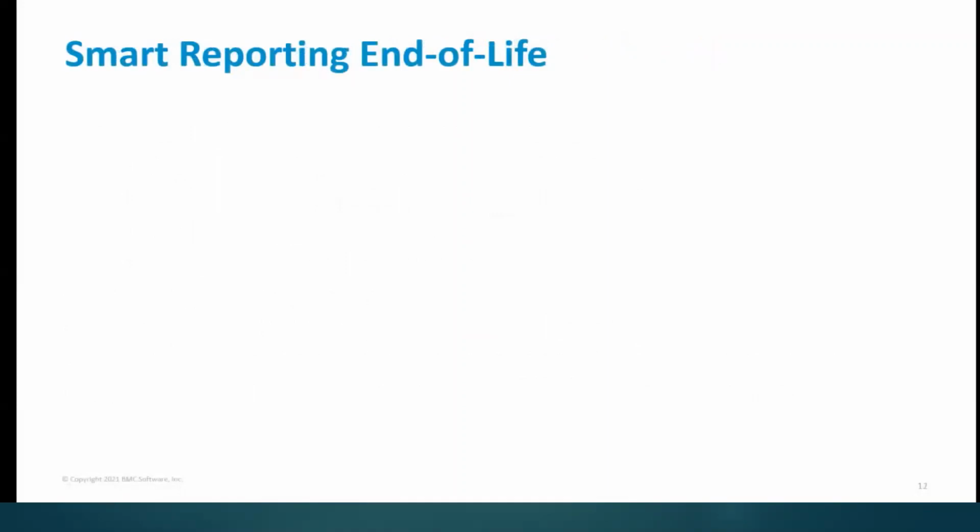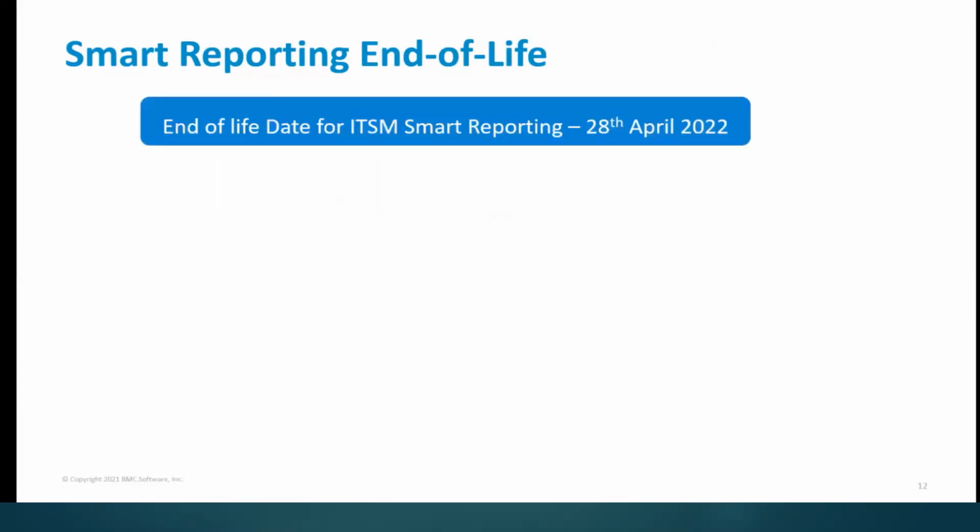And one important announcement around Smart Reporting. We recently announced the end of life plan for ITSM Smart Reporting. BMC plans to move away from Smart Reporting come April 2022. BMC introduced Smart Reporting as part of the ITSM 9.0 release, 6 years back. Over the period of time, customers have used Smart Reporting for all their report and dashboard requirements. But at the same time, a few customers also experienced issues and functional limitations, which impacted overall customer satisfaction for our ITSM and Innovation Suite based solutions.